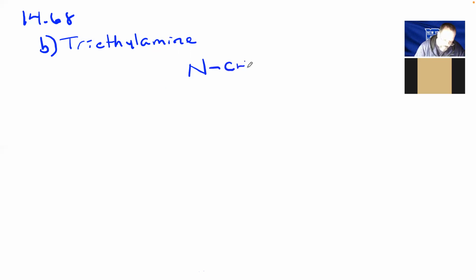Triethyl: all 3 hydrogens on the nitrogen are going to be removed, and they're going to be replaced with ethyl groups. How do we draw in the ethyl groups? Well, attached to the nitrogen, we're going to have CH2s, and those CH2s are going to be connected to what? They're going to be connected to CH3s.